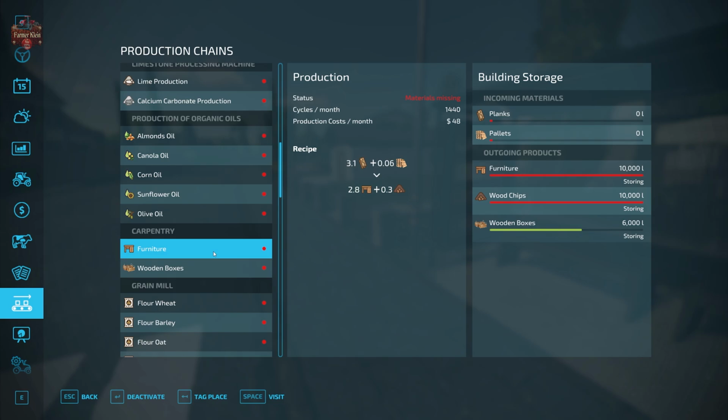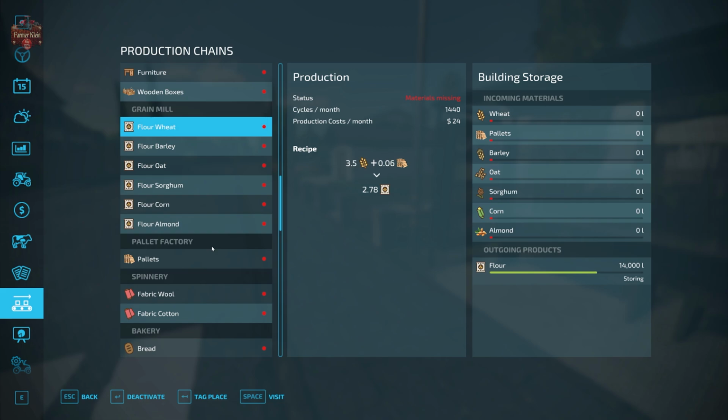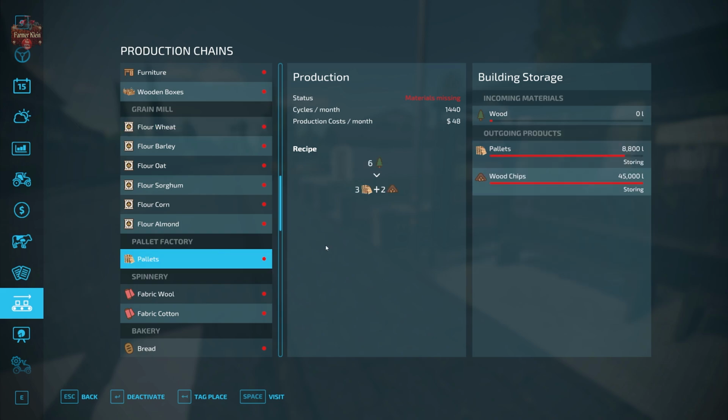We have our carpentry. We're going to bring planks and pallets and make furniture, wood chips, and wooden boxes. Our grain mill is going to process wheat, barley, oats, sorghum, corn, and almonds into flour with the addition of some pallets. Our pallet factory is going to require wood. And it's going to output pallets and wood chips.